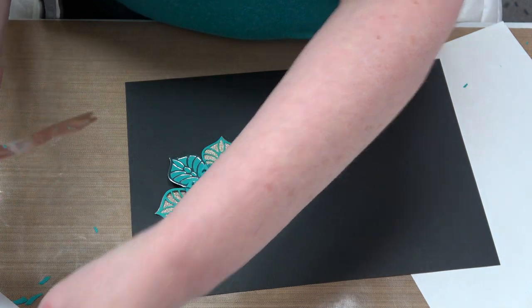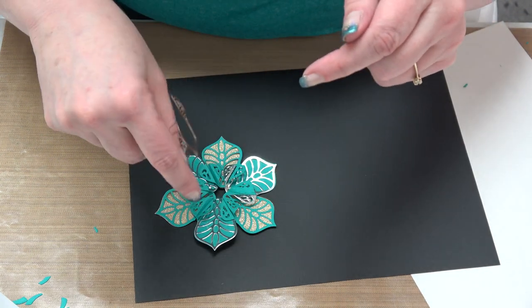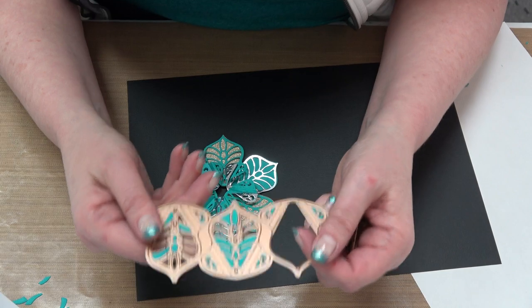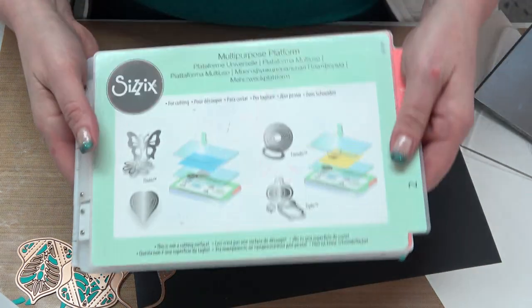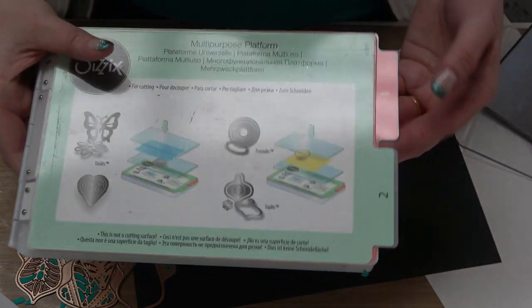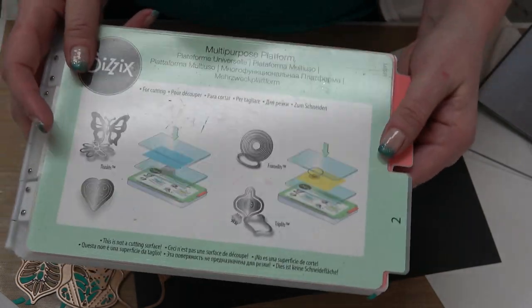So all you've got is one die that has two different ways of cutting, and there's only slits going up and slits going down, and they have to meet to slide them together. I don't want you to think that this is complicated, because it is not. It's very much like when I talk about your multi-purpose platform and using your dies. Sizzix has only given you three options. So if you're using a die, a wafer die or an embossing folder, and you try to send it through with all the tabs closed and it won't go through, well, then you have to open one up and try it again. And if it doesn't go, then you open it up and try it again. They've only given you so many options.